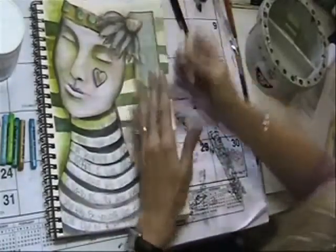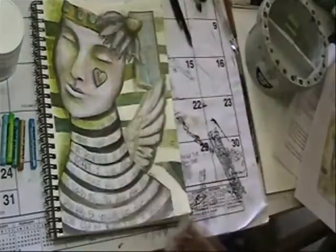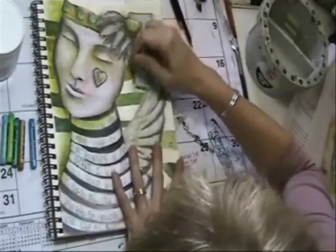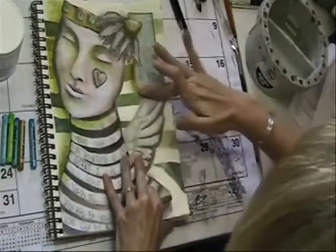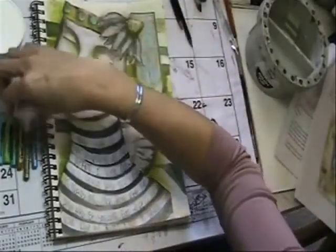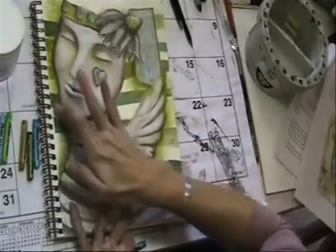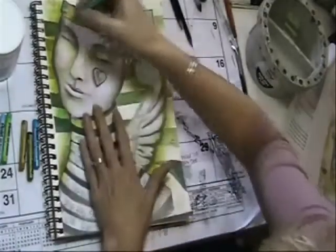And I like to go right over the top of the images with the oil pastel because that starts to give them new life. They start to take on a new look and you start to get, you know, a different feel from the images than they had in their original page that they came from. What you can do is then take another color, a second color, and you can actually go right over the top in some areas and have two colors that blend together, which gives a really nice look too.